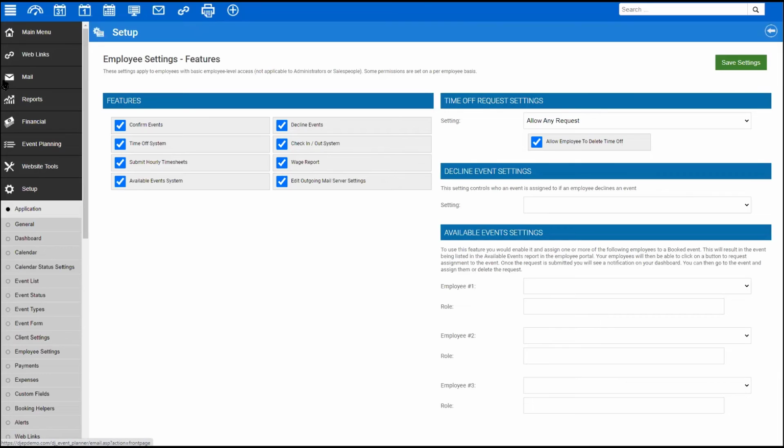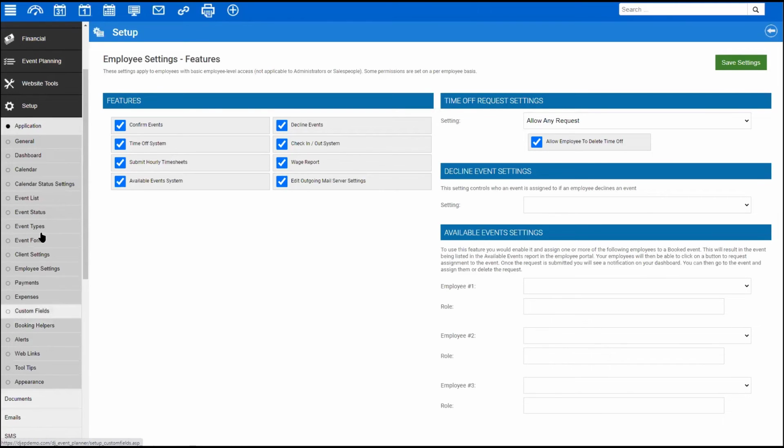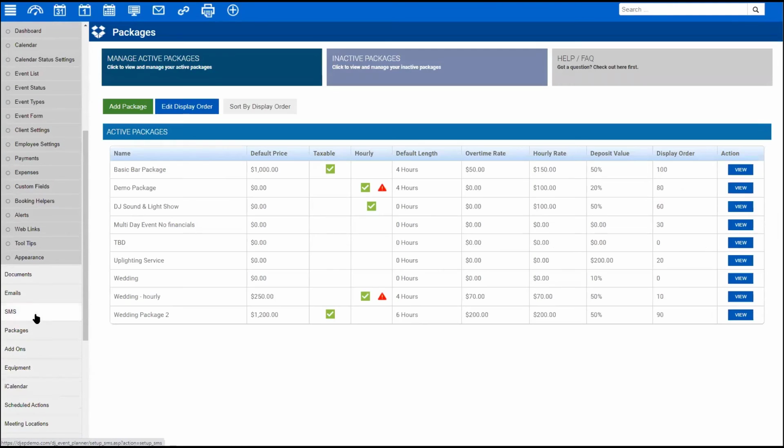Is that something that I can marry to the event availability feature when somebody bids on something, or is that mostly just something that we should say to the employees, like, hey, by the way, for things that you're bidding on, the rate is this standardized one, not your specific one? Yeah, I would send that to the employees so that they know. And how you would set that up, obviously, is underneath your package that you assign to that event that are going to be available.